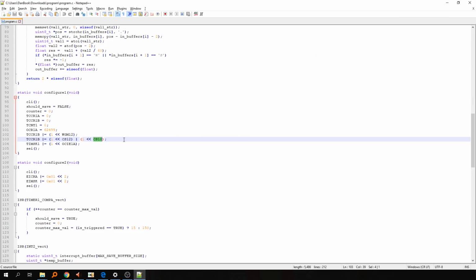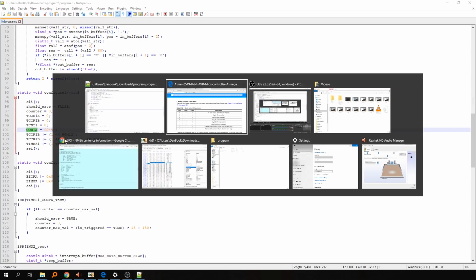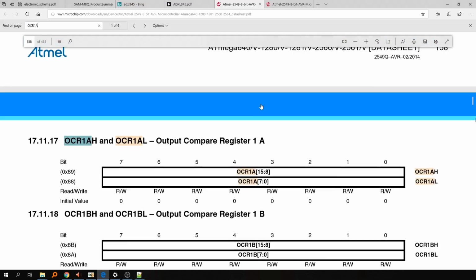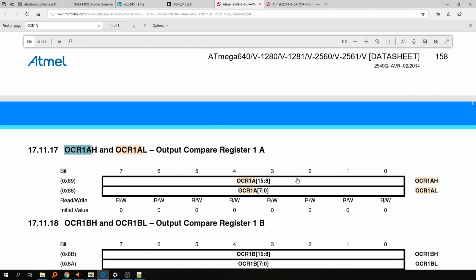Now this is interesting because it means that we will be counting in a frequency that is divided by 1024. The only thing that's left now is this register here, which is initially maybe unclear by its name, OCR1A. But again, looking it up in the data sheet, we can see that it is the output compare register 1A.